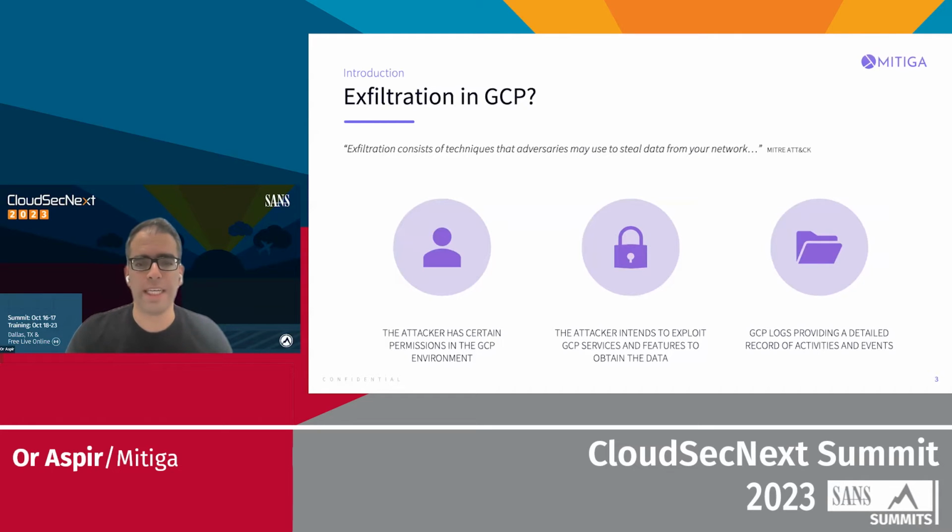The second part is that don't assume the attackers will take the direct way to steal data, such as just downloading data from your buckets. They can abuse different ways and different services in order to hide their actions and jump between gaps in security defenses. And the last part regarding detections is that the logs that GCP provides you are your best friend. This is the tool that you will use in order to detect and to investigate malicious actions.